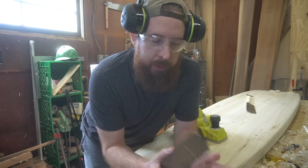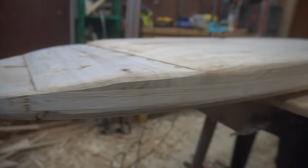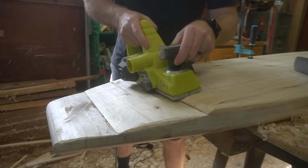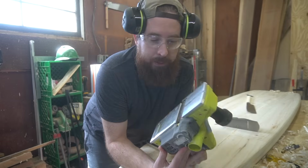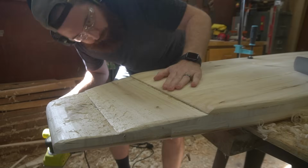Well, I wanted to do most of the shaping with hand planes, but I'm having a really hard time getting this tail and the nose shaped out. So I'm gonna use the electric hand plane and see how that works. Hopefully I don't tear out a lot of material.